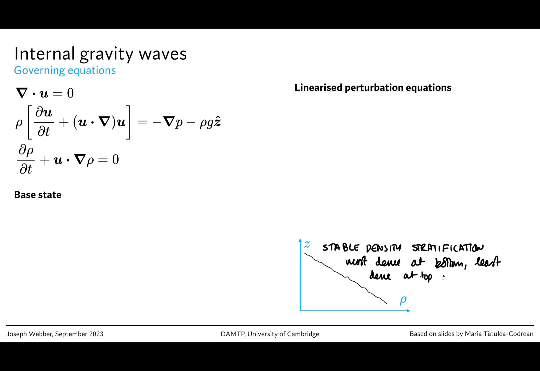So we're basically making the assumption that d rho by dz is less than zero. Provided this exists, can we find wave-like solutions if we move something in the fluid and work out what the dispersion relation for those waves is and see what effect the density stratification has on them? We're going to find a base state and perturb that base state with small perturbations and look at the form of those perturbations.